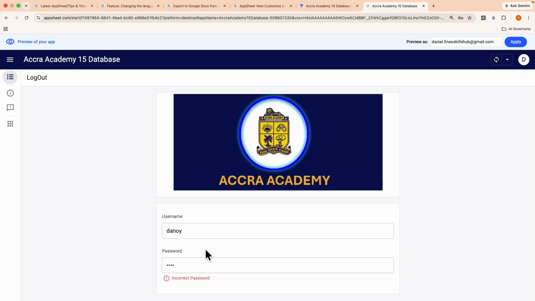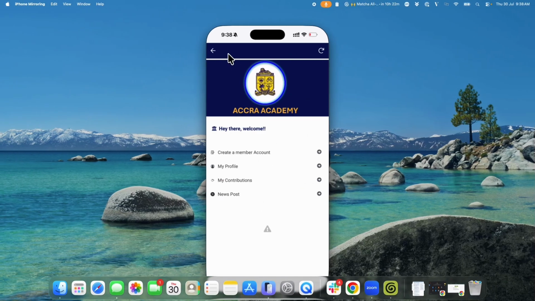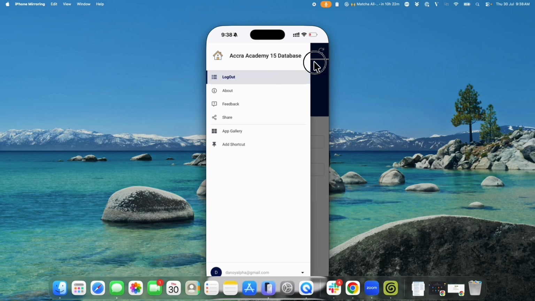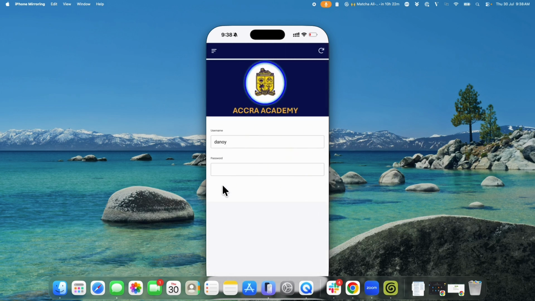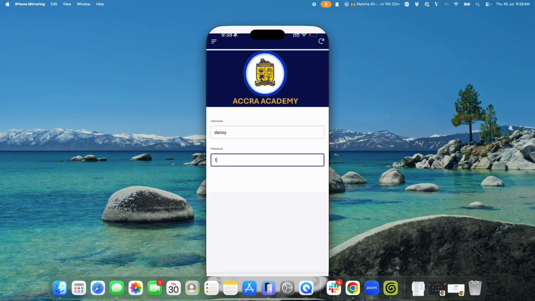Just the thought that this is actually possible and you can hide the password, that's amazing. So the password is actually hidden. But let's see if it works on the app. I don't think it does, because I've added it to the extension. Yeah, it doesn't work. But it would be cool if AppSheet allowed this to be possible.